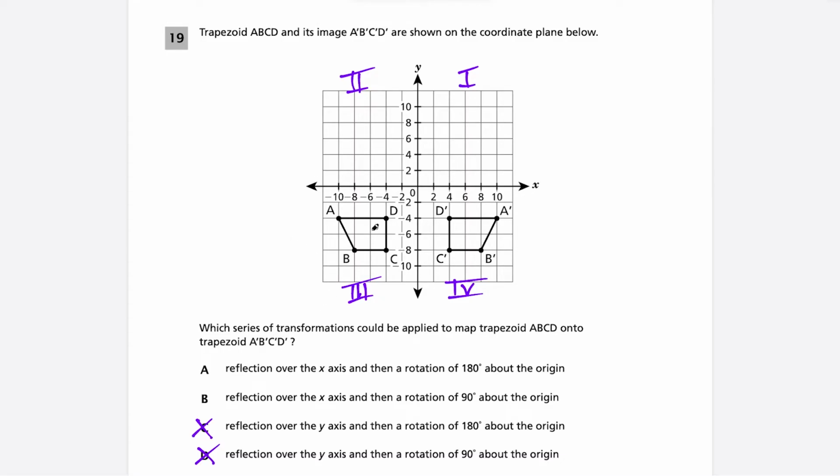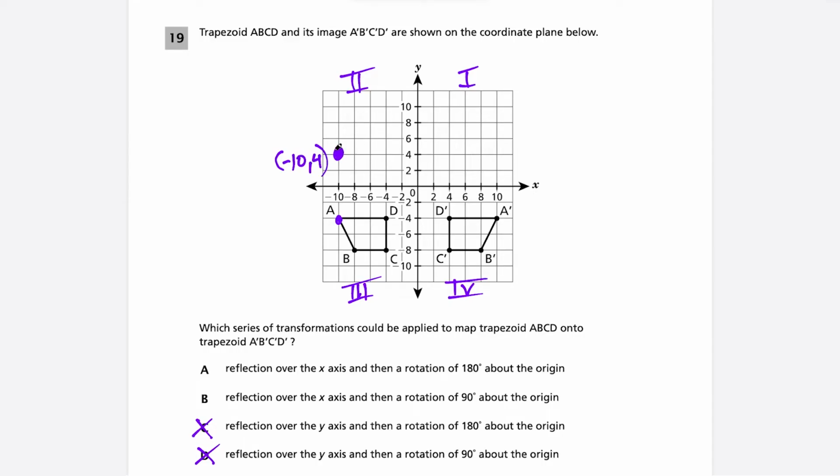If we reflect, let's say I take 1 point here, A, I reflect over the x-axis. So I'm going to go up 1, 2, and then I'm going to go up another 2 like this. Technically, I just went up 4 because the scale is counting by 2s, but if I go up to the x-axis this amount, I'm going the same amount through. So right now that puts the reflection point here, A, to this location over here. We are at negative 10, 4. Okay, so we're at negative 10, 4.